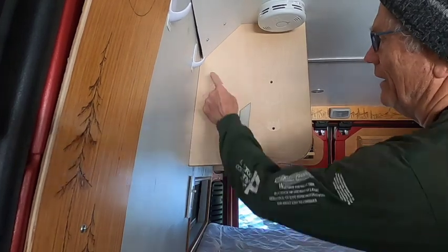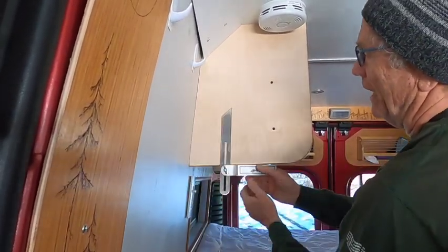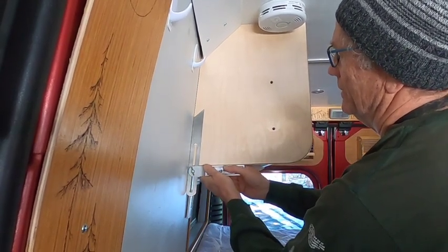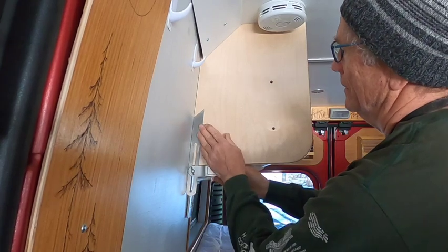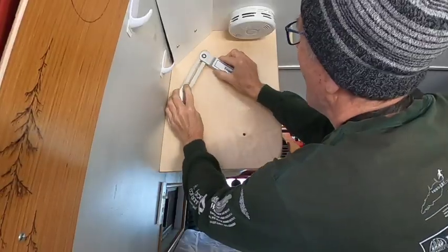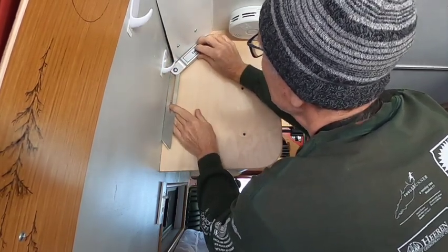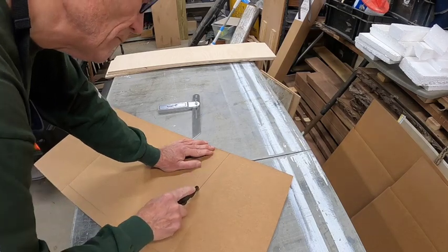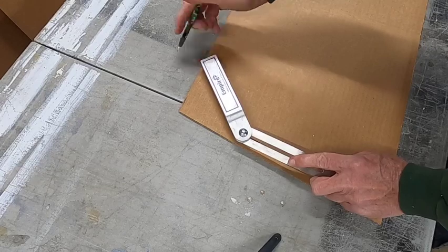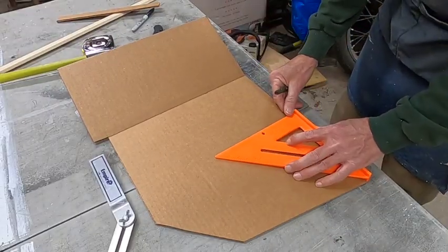So next I have to get this angle right here, since this wall kind of angles in. Push that in. Okay, so we have that angle. Now we need to get the top angle for the shelf. And we'll mark a line.